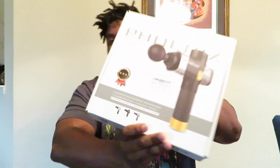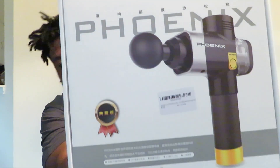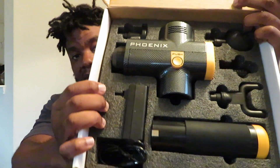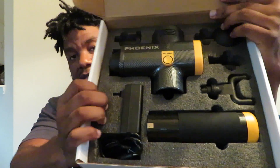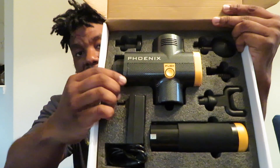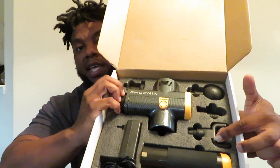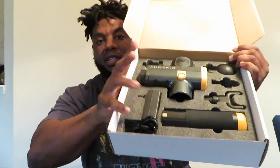Getting to the product we're going to be reviewing — yes, it's one of those guns, a massage gun to take care of you. This one is supposed to be a professional deep massage gun. It has four different heads on it, and truthfully I think you only need maybe two of these, but I got it at a very good deal and I couldn't pass up on it. This is how it comes: the main body, the battery, four heads, and a charging cable.